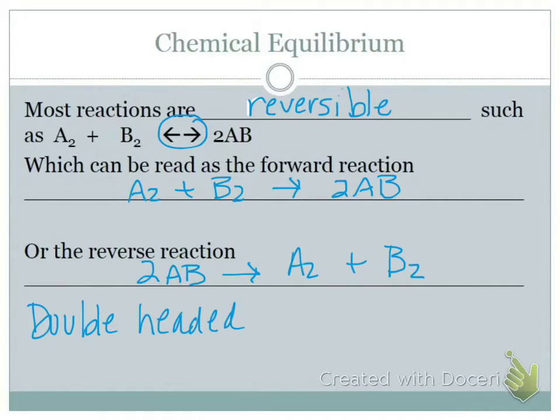And on a test or a worksheet, it might show up a little bit different depending on how the font works. Sometimes you'll see a full set of arrows on top, and then sometimes you'll see this way and this way. So just recognize all three of those as different ways, and it really just depends on the font that they're able to use. Some things will have a double-headed arrow, some have two separate arrows, just depends. But the double-headed arrow shows reversible.